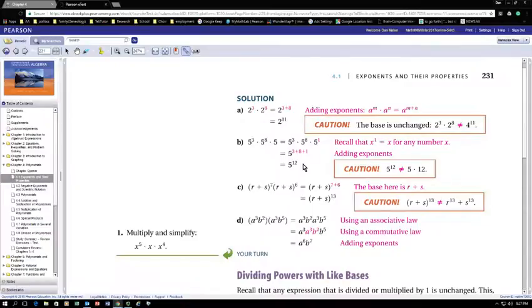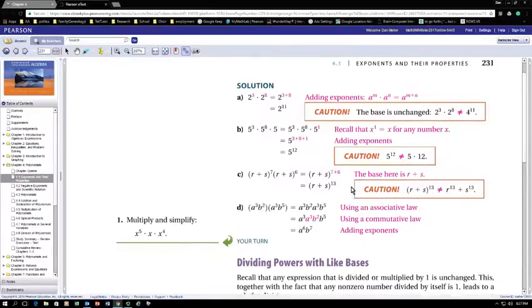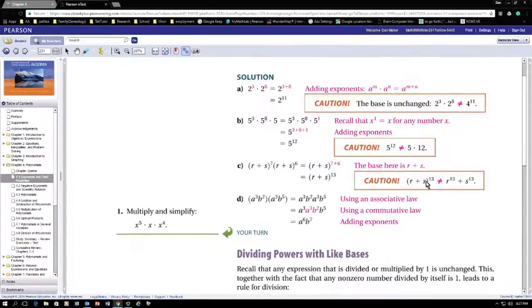Well, in this process, I can cut down the amount of errors that maybe I'll make at the beginning of an assignment by reading through this, making sure I understand the principles and ideas behind what they're doing, the shortcut of being able to work with exponents. They're showing here any solutions. These are really important. These cautions are really common errors that occur. I see these all the time when I'm correcting papers.